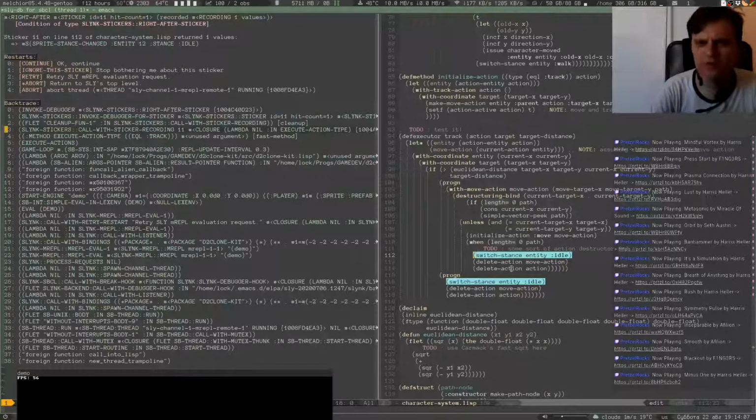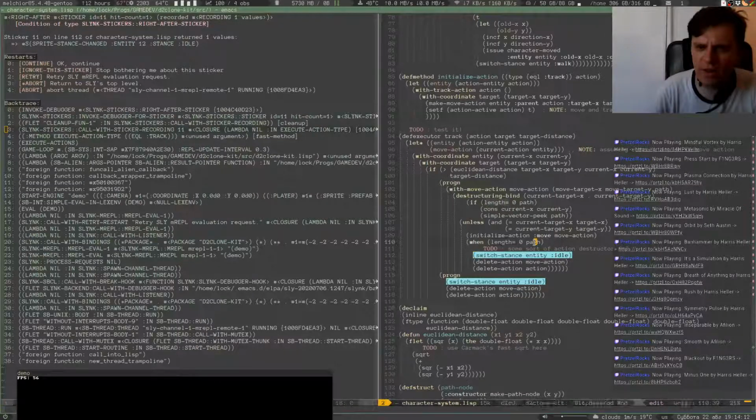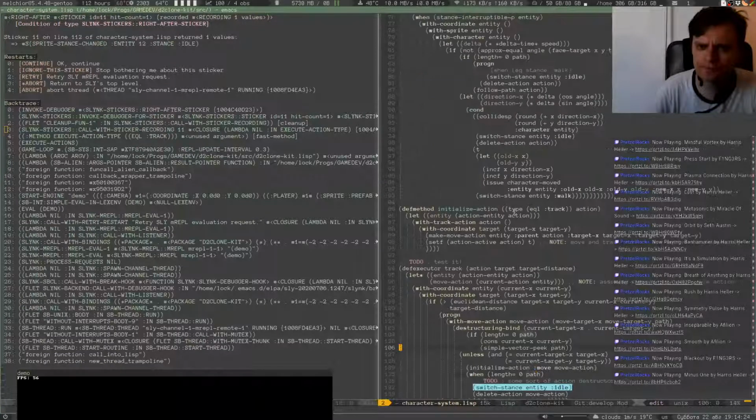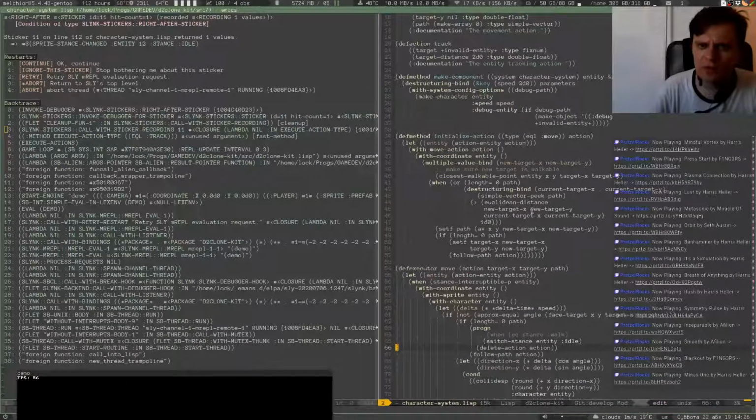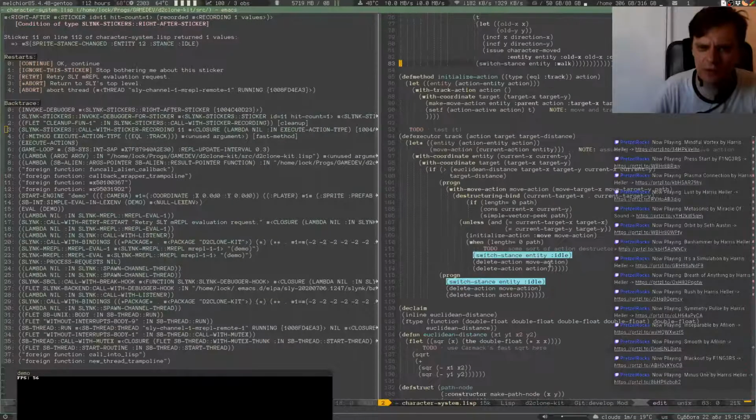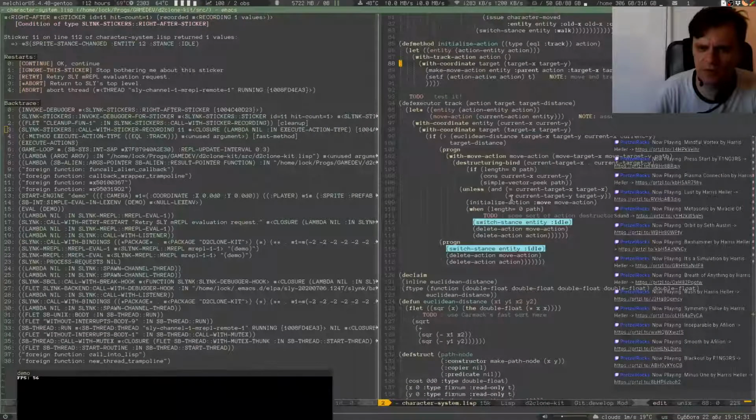Wait a sec, where is that path coming from? We move action of move action. Okay. How does that work? Yeah, okay. So it kind of calculates the path using A star, which I will be refactoring quite soon also.